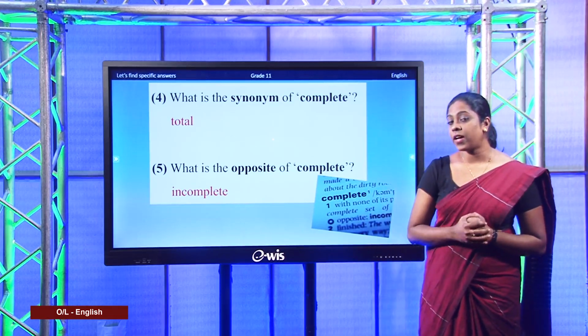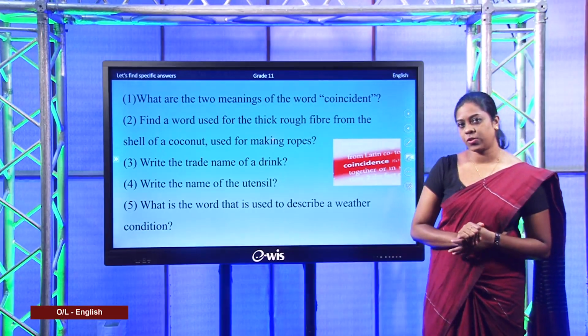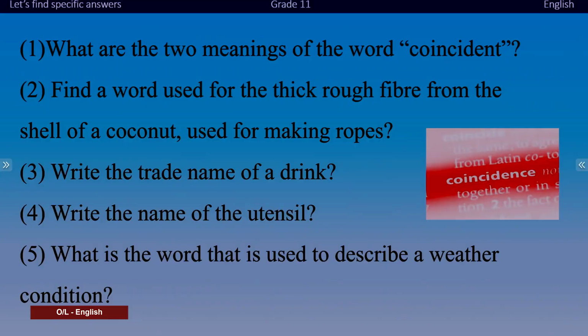And before going into that, I would like to ask you to keep your dictionaries ready with you and the notebook as well, because I'm going to show you a set of questions. You better copy them down and then let's get started. Here are the questions. Quickly copy them down in your notebook and then keep your dictionary ready with you. And these set of questions are a little different from the previous one, because the previous set of questions were based on one word, but this is not so. Right? So you definitely have to make the best use of the dictionary page.